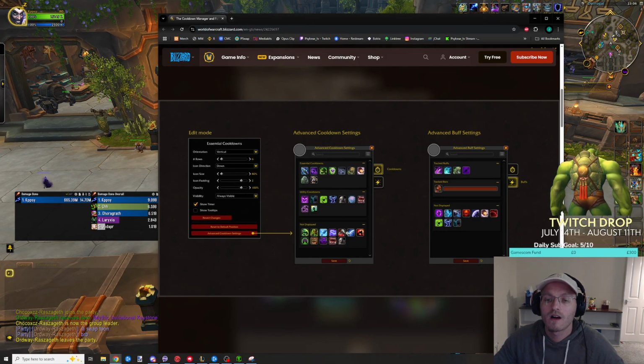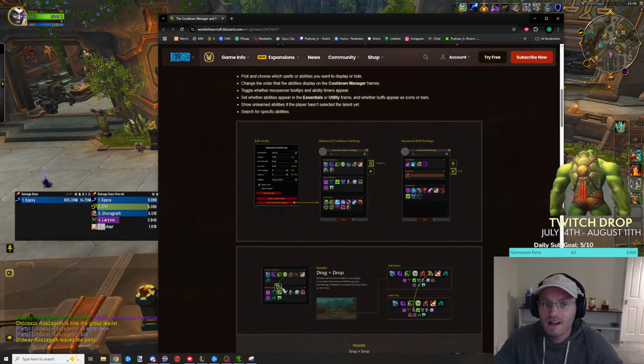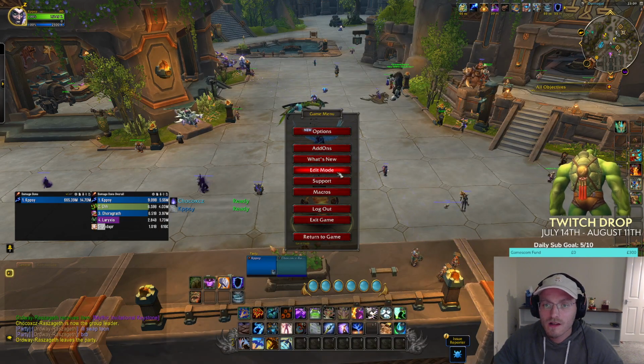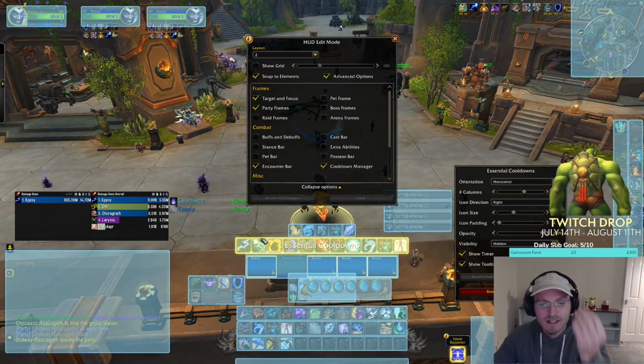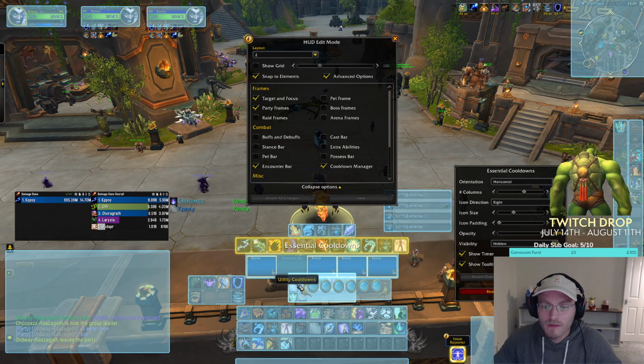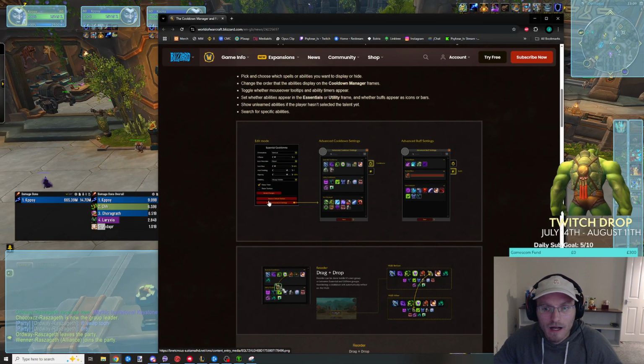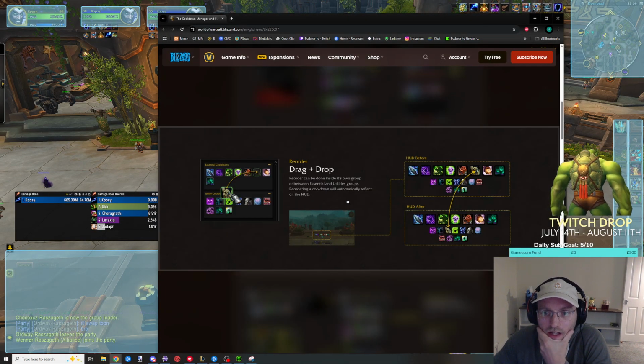Really great. Oh, that's like a really nice menu. You can just drag and drop what you want, and then you can order them. That's just super simple, easy peasy. Tracked bars. Oh, yeah, that's lovely. Because right now, if I show you, you can't move the order of these. They're just in a set order. You would think in the first iteration they would have had it so you can adjust them, but that's okay, whatever. Wow, that's great. And then you can drag and drop.